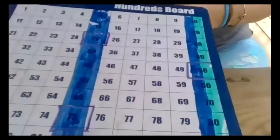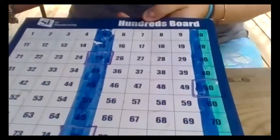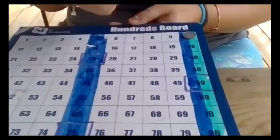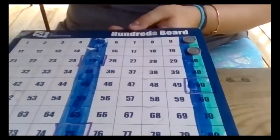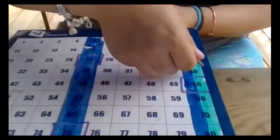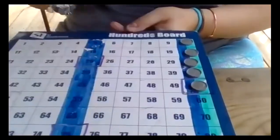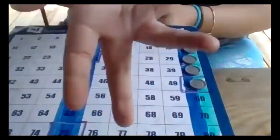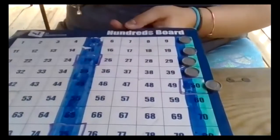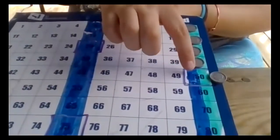So let me see if I can make it so you can see my hundreds chart. So I'm going to place my dimes on my hundreds chart while we count. Ready? 1, 2, 3, 4, and 5. So that's all my dimes. My hand is empty. And I'm going to look what number is under the last coin I put down. So what number is that in the box?